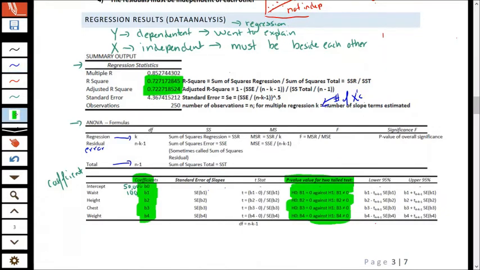The last thing that's going to be of importance to us on this, so again, we've got our coefficients down below, so the actual values of the regression. We have the p-value that's going to go with each of those coefficients. We have the r squared and adjusted r squared, which we're going to come to later, but we just want to know where to find them in the output. And then under significance F, there is another p-value, because there's actually 2 different types of hypothesis tests going on. The one down here is a t-test, and the one over here is an f-test. Different f-test, different t-test than you did on your last quiz.